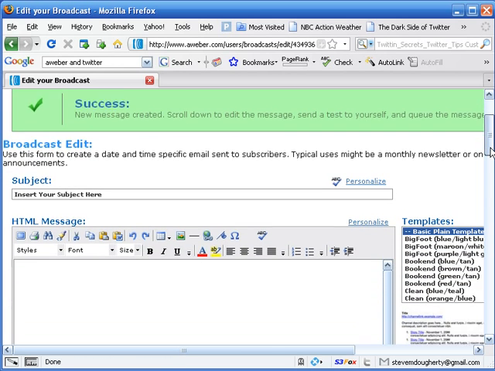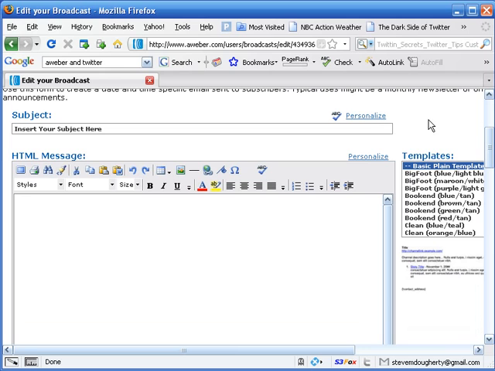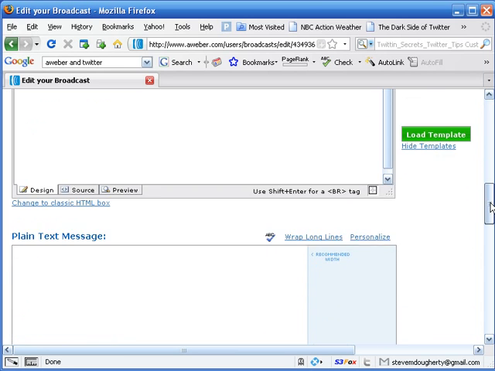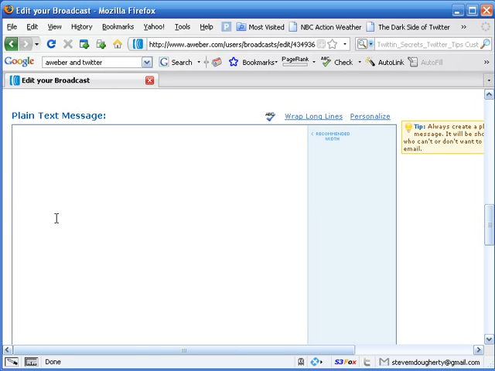That way, if somebody is set up on an email client that does not accept HTML, because some of them do not, I mean, more and more of them do nowadays, but it used to be that HTML was considered auto spam. So that has been slowly but surely going by the wayside. So use both of them, HTML and text. If the email client you're sending to does not accept HTML, then they will at least receive your message in text, and the links and images that you put in your HTML portion to make it all look pretty will not show up in a clickable sense, referring to the links, but the URLs themselves will show up in the plain text version.